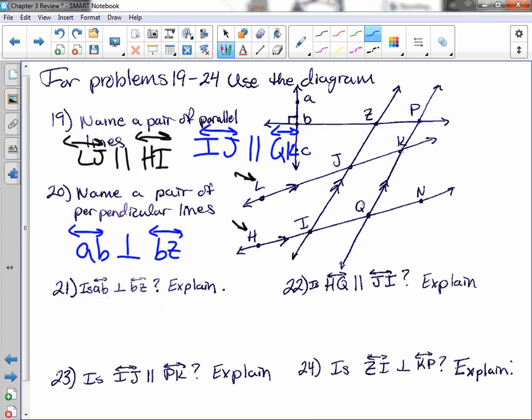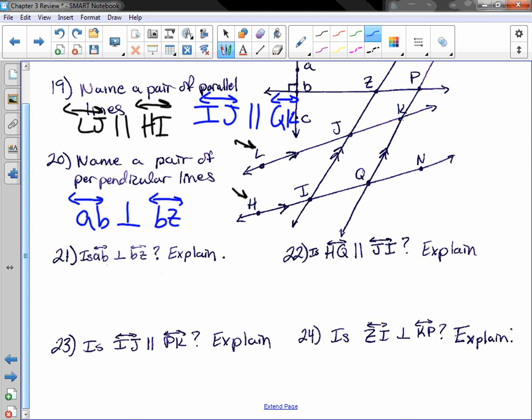As long as it's specified to be 90 degrees. Because even if it's just two lines that make AT and there's no markers on it, we can't assume that it's a right angle, because 89.9 degrees, or even 89 degrees and 90 degrees, are almost indistinguishable between the two. So unless it's stated, we can't assume it. So is AB perpendicular to BZ? Yes, because they intersect at 90 degrees.